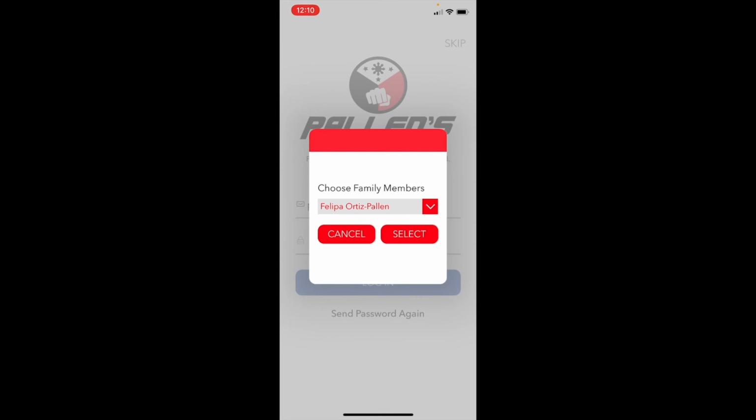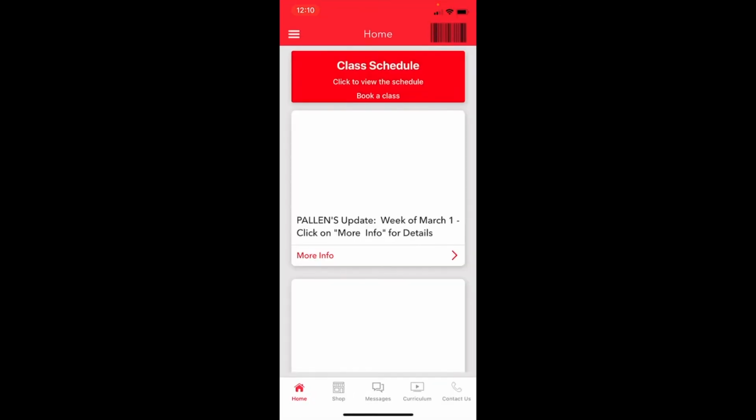Great, I remembered. Now, if you have multiple family members, you'll be able to toggle in between them. I'm in here twice, so I'm going to choose the first one and click Select.